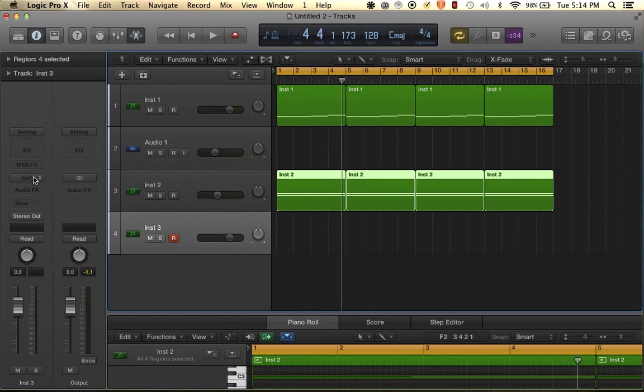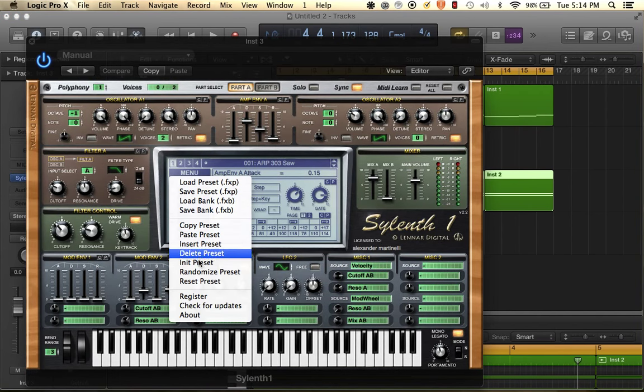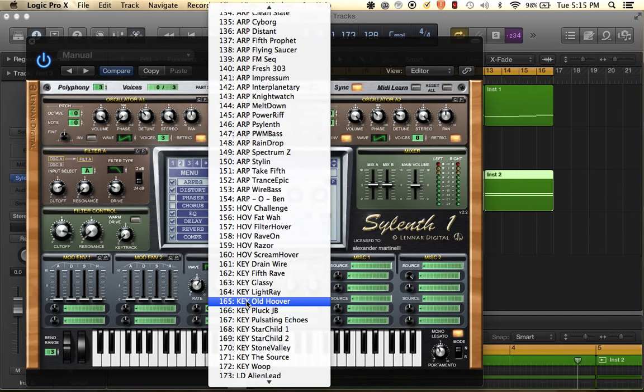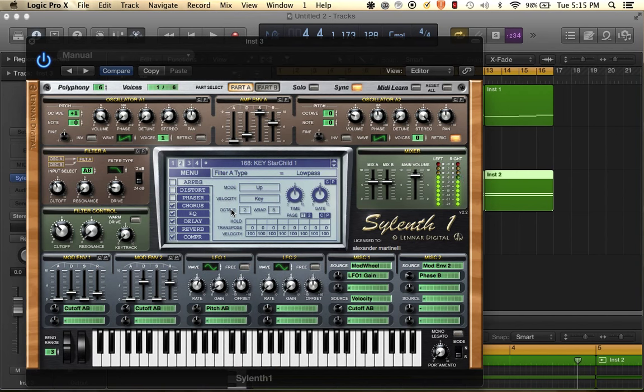Now, to make this a little more interesting, you can add another thing on top that will help decide your bass line note placement. So what I'm going to do here is make a little pluck. Actually, I'll make this easy for you guys. Instead of just messing around on what I want to make, I'll do something you guys can.